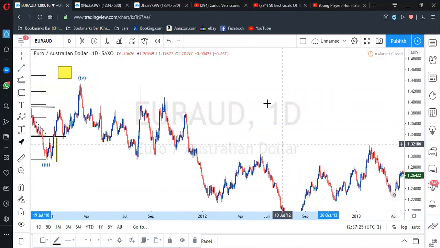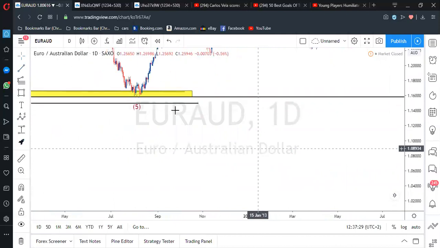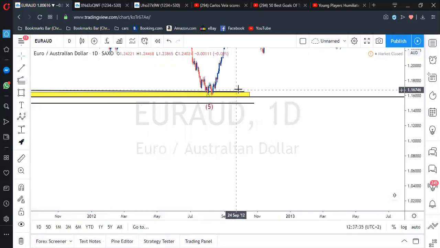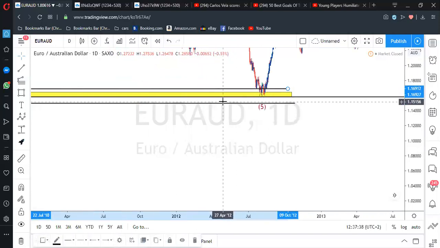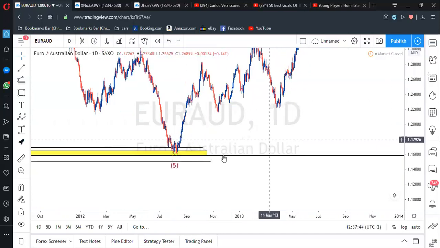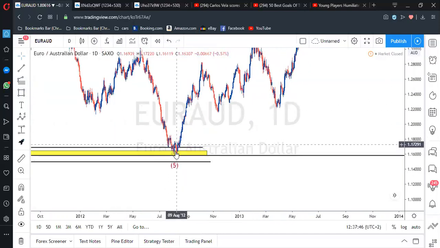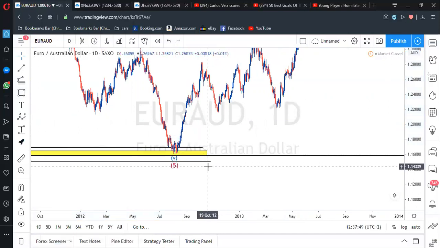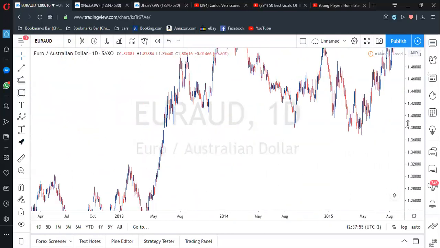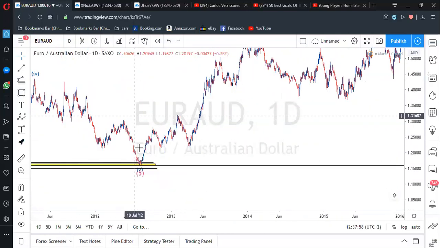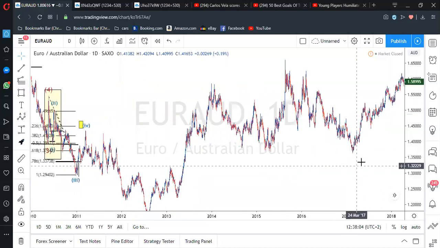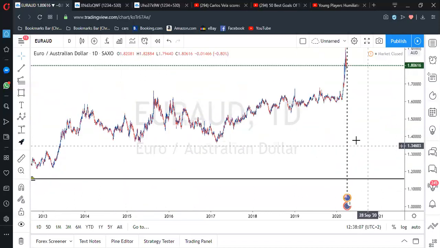And then we can zoom it in. Let's delete this yellow box. Okay, no, let's just reduce it in size and try to draw a straight line now. A straight line would look like this. This was the perfect entry. No need for stop loss. You just enter and forget. Go eat food, go buy, forget about it. Look at what it has done in all this time. Had I entered this trade from this point, if I was trading around 2012, I would be in stupid money even right now.